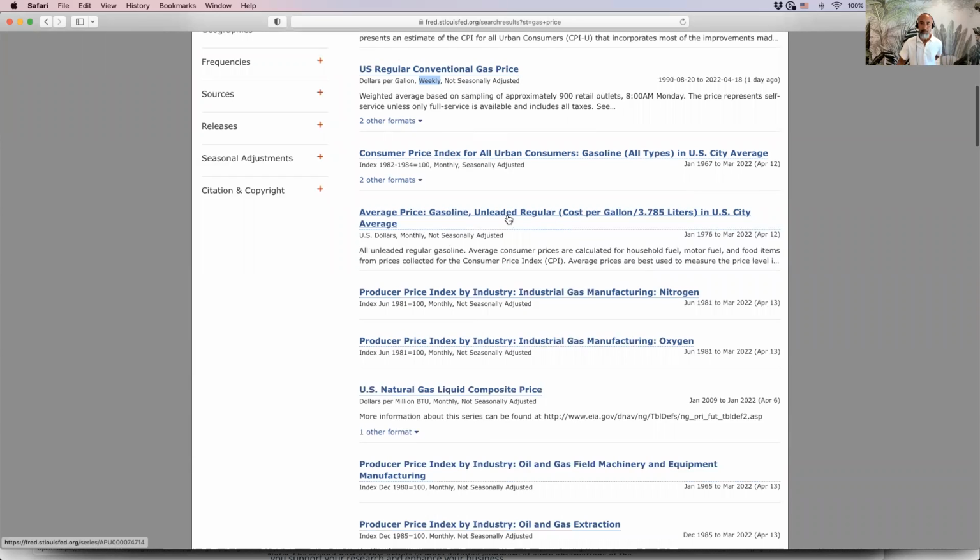There are different types of gasoline, but unleaded regular is the one that I actually use, in US city average. It looks like they collect the data from a bunch of different cities, and this is the average. This one is monthly updated data. But later on, I want to compare with other cities, so I'm going to go with this one for now.